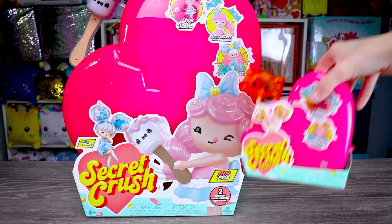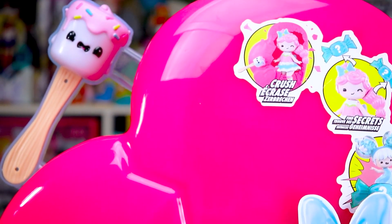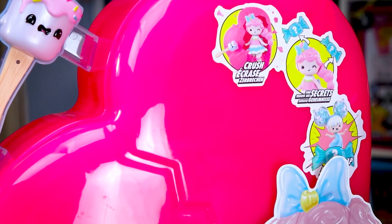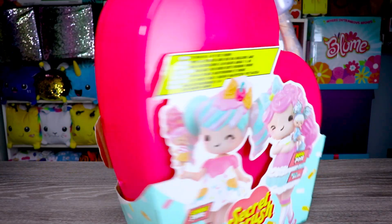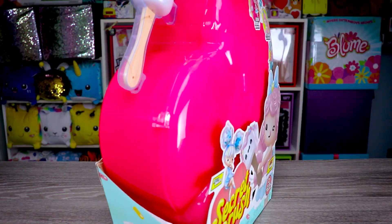So I think we're going to open that one first, just so that we can bring things a smidge closer. And here we go! This is the large Secret Crush case in all its glory. Essentially what we have is a large pink plastic heart with a cute little marshmallow hammer on the side. Each of these large Secret Crush cases will come with two dolls. Today I'm going to be opening Pippa Posey and she's going to come with Millie Dollops. On the back of the package you can see the other large set that includes Sundae Swirl and Winnie Waffle Cone.